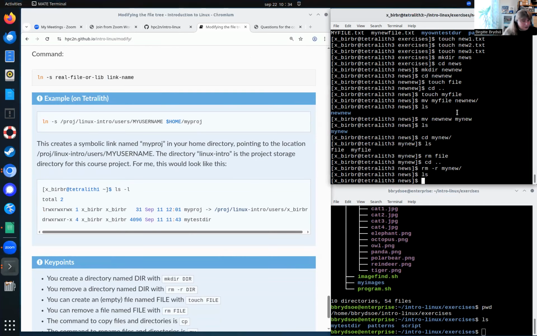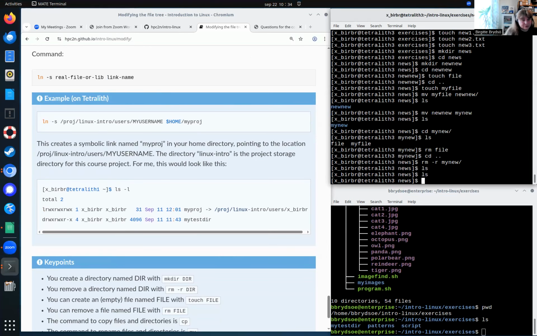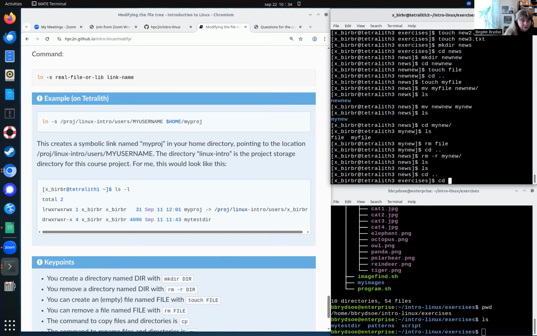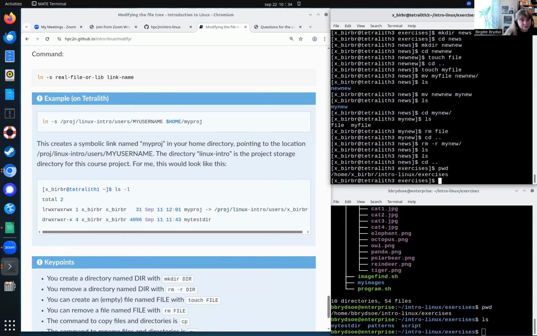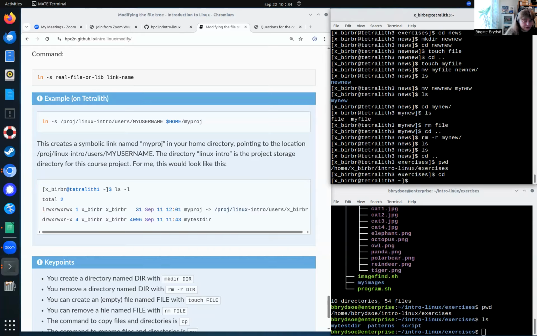And I'm going to do this as an example. I'm going to create one for the exercises directory from my home directory. You can see with pwd that this is a path. So I'm going to change to my home directory.